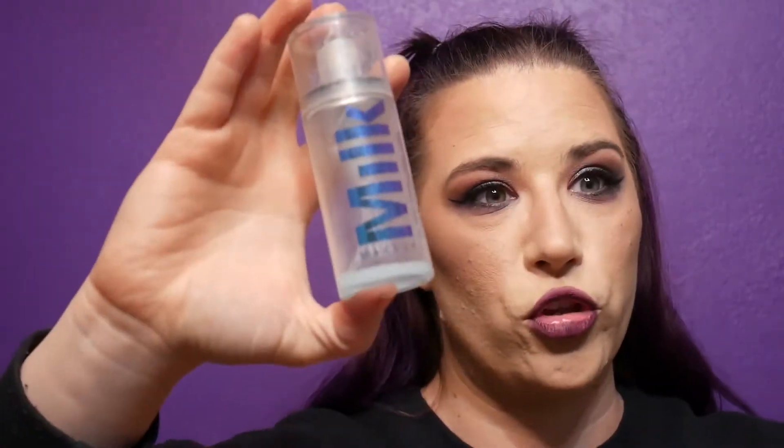Milk Makeup Hydro Grip Set and Refresh Spray. There's the tiniest bit in there that I could not get to spray out. Very nice. Again, I like the size of this — 1.69 fluid ounces. I could use this for travel. Actually, I think I like this bottle better. I'll have to fill them with water and see which spray is better, because that makes a big difference. I remember that one having a nice spray, and I think it's just when they get to the end that they start to spit at you. So I'll test that out and keep one of those for travel purposes.